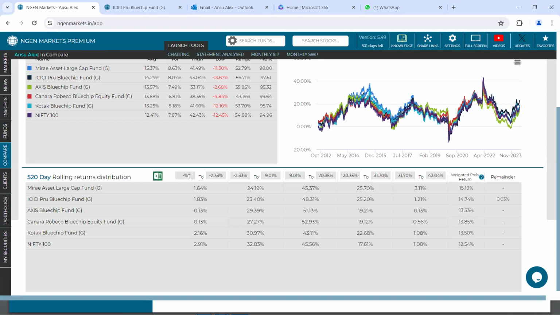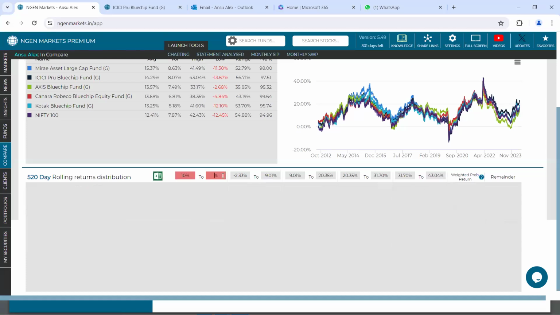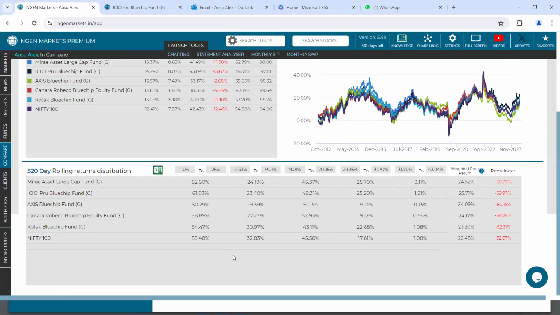Let's say I just edit this return range and I create my return range of 10% to maybe a 25%. Right here. So this is telling me that 61% of times, iPro Blue Chip has backtested to generate returns between 10 to 25% in a 520-day rolling window.